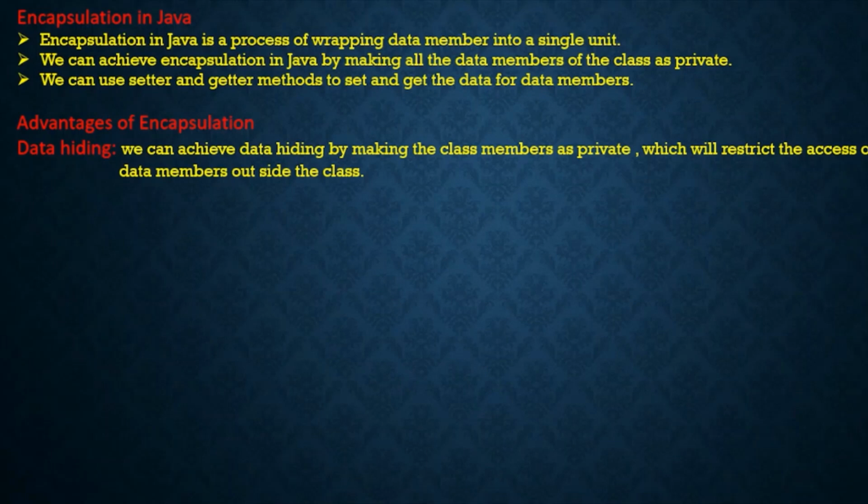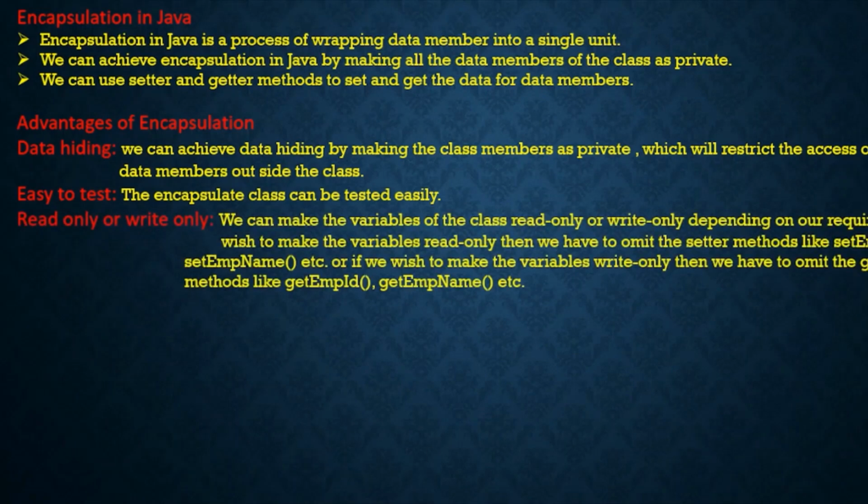So whenever some outside class is trying to set the value for the employee name, he or she doesn't have the knowledge of the internal logic written like this. We have provided the setters and getters, so outside the class he or she is only setting the value. He doesn't know the internal implementation. So by encapsulation, not only do we get data hiding, we also achieve abstraction as well. Also, the encapsulated class can be tested easily.